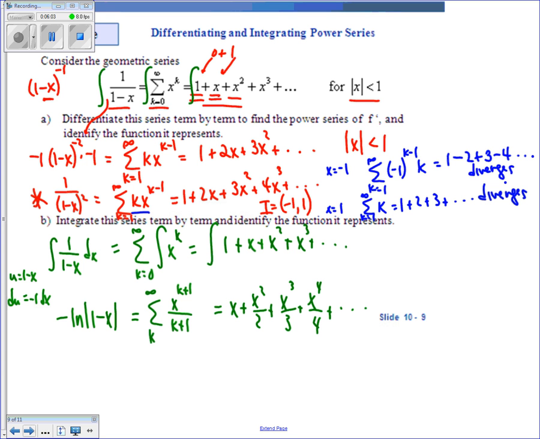So now I need this first one to end up in the summation. I need that to end up with having an x to the first power. So the k is going to have to start at 0 here. And so that would be x to the 1 over 1, and so on. So that would be the form. Notice I just got a power series representation for negative natural log of 1 minus x, which means I know the natural log of 1 minus x would be the summation of the negatives, x to the k plus 1 over k plus 1, or just negative x minus x squared over 2 minus x to the 3rd over 3.